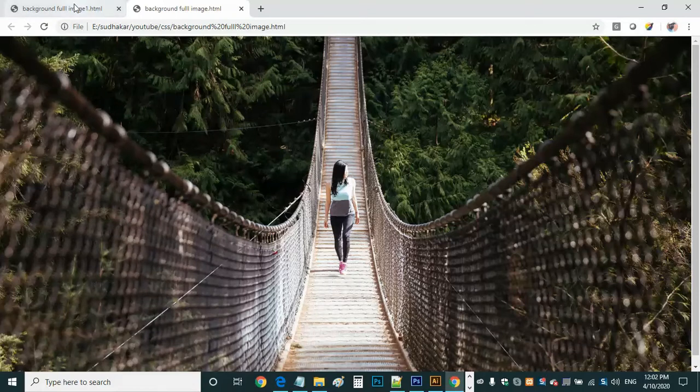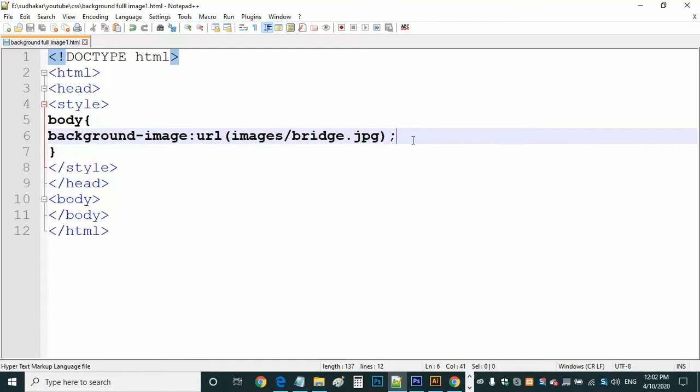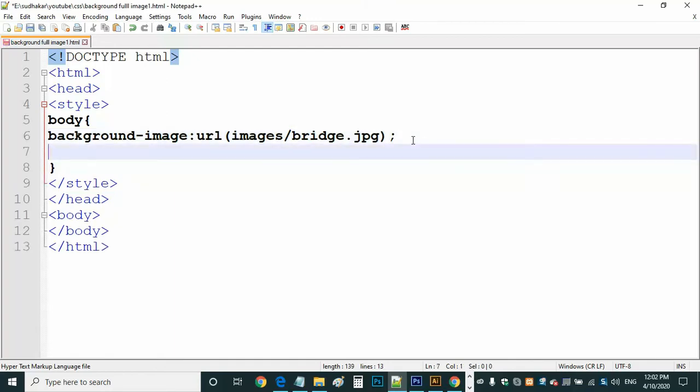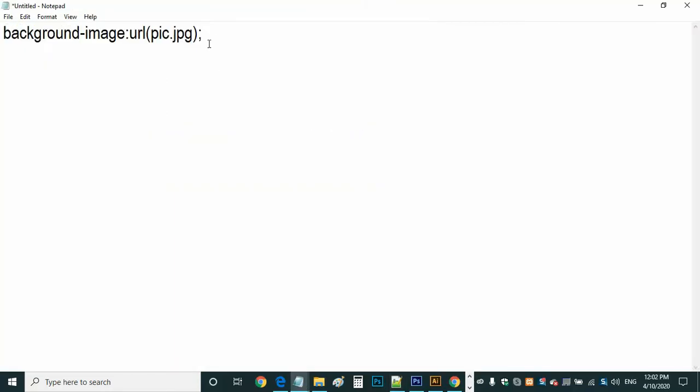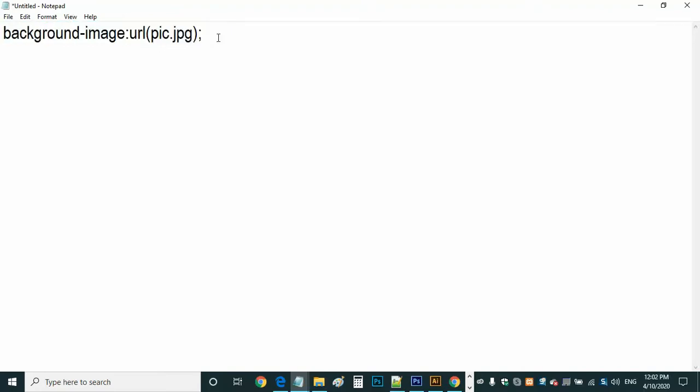So let us start writing the code once again. Background image is there. In the last video we discussed background image, and here I am going to explain one more property, that is background size equals cover.